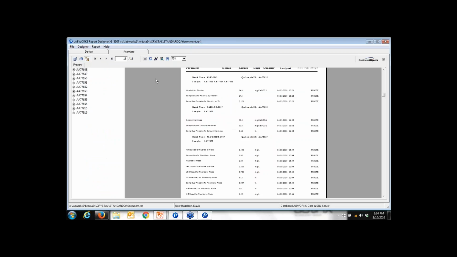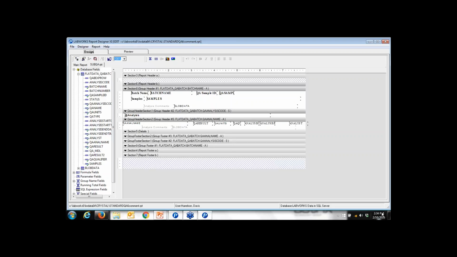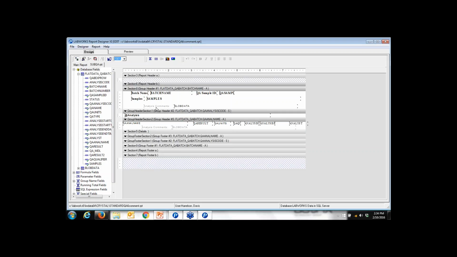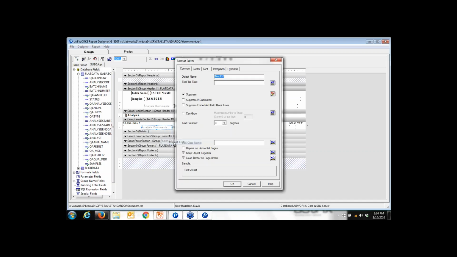The final key item I wanted to show on this report is the idea of suppressing or only displaying data when data exists. If you notice here, I've got this part of my report here, but I've got sections that can actually incorporate an analysis comment. I'm not sure how well you can see it on your screen, but they're kind of grayed out on my report here. I have code behind this particular field. So if I highlight the field, right-click, and do Format Text, notice here in my suppression selection, I have code written behind this particular selection.